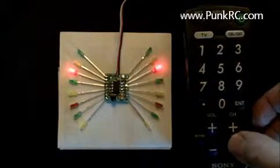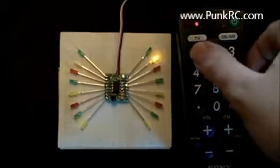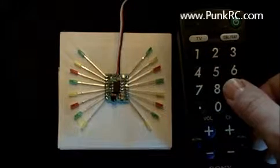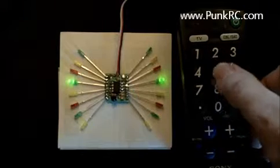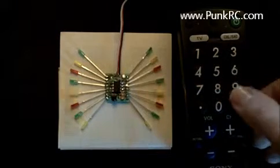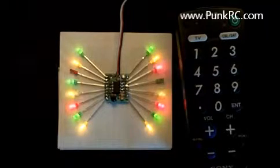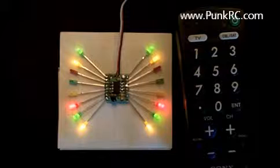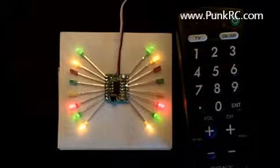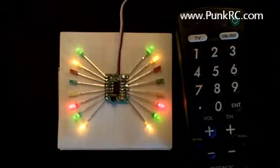Let's keep this fairly simple. Let's turn these back on. Okay, these are on again. Let's play with these ones. This one will do a slow double blink. This one's a medium double blink. And this one is a number 6, a fast double blink. I hope I hit 4, 5, and 6. Hit power to get out of programming mode. As you can see, they all have a different period to them. The red pair is going the slowest. The green is medium, and then the yellows are actually all blinking at the same time. It's quick enough that they run at the same time, so there's perfect symmetry there.